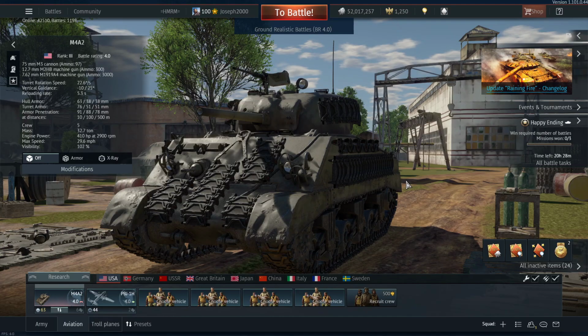Today we have a combo request by Pat07 for the M4A2 and the PBJ-1H. Let's put it this way, if anyone guessed the PBJ-1H is the combo part that I was going to dread, you are correct. Taking out this combo was actually a blast in the Sherman, but complete dog shit in the PBJ. The problem with the PBJ is it's large, it's unmaneuverable, and it can't take a hit. Put all that into R3 and Werble spam, and you've got a recipe for disaster. At least with the Sherman, we might actually stand a chance against them.